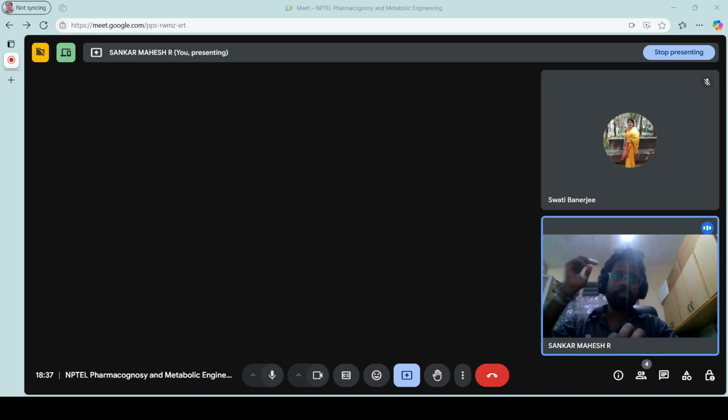So the question asks for matching between pelargonidin, cyanidin, petunidin, and malvidin. Is it option B? Pelargonidin, petunidin, cyanidin, and malvidin. So pelargonidin should have close to orange red, and cyanidin should have red. Petunidin should have close to blue. Malvidin should be that case. If we look at this, pelargonidin has the deepest of the red, orange red.